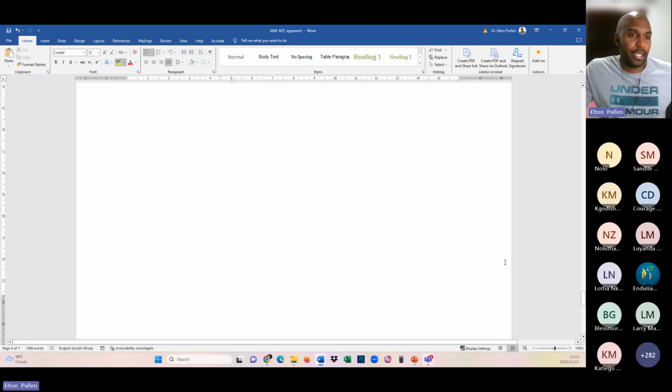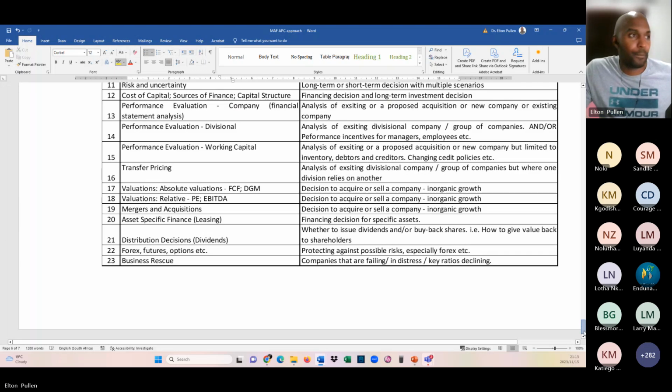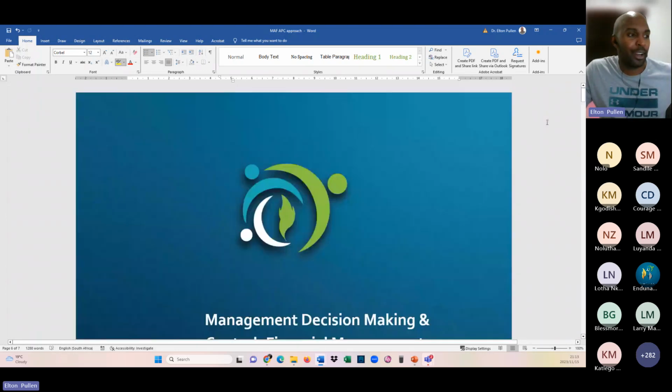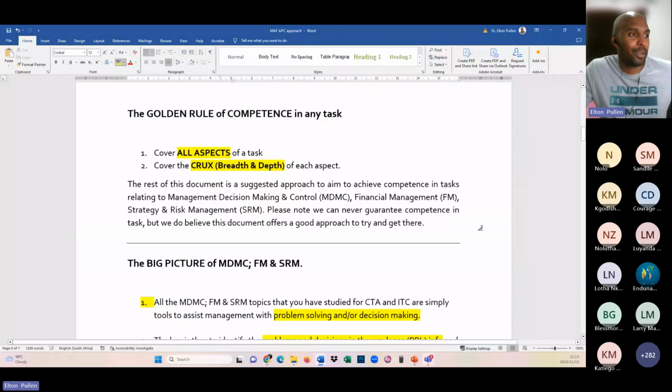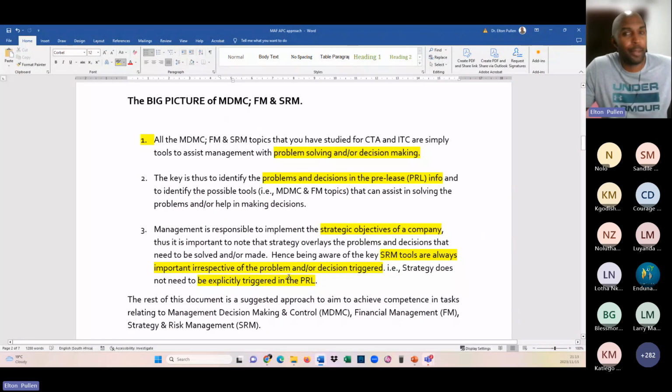Cool. So that's it. I hope that you guys find it useful, and this document is very much a work in progress. Hopefully you maybe use it. You're like, hey, now that this has triggered something, maybe I want to make this document or approach a bit more for myself. You're welcome to do that. So yeah, hopefully you found that useful, and I think it should be available already.